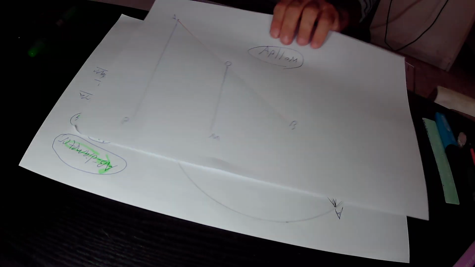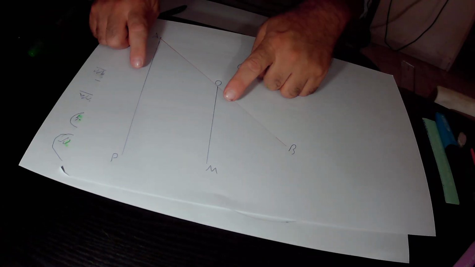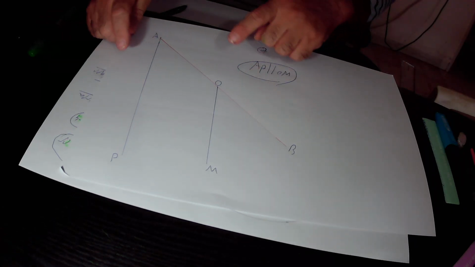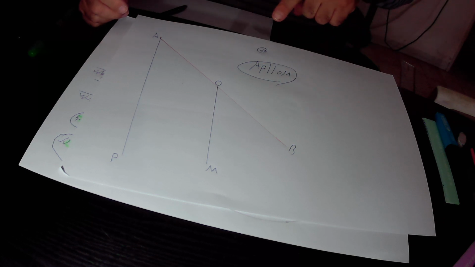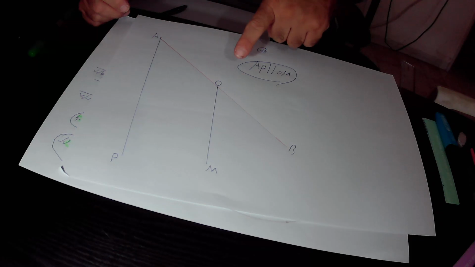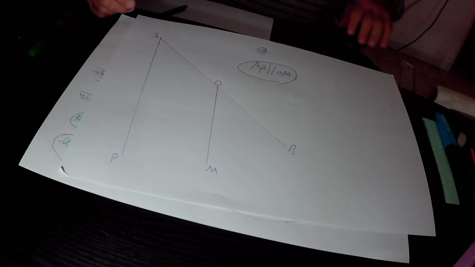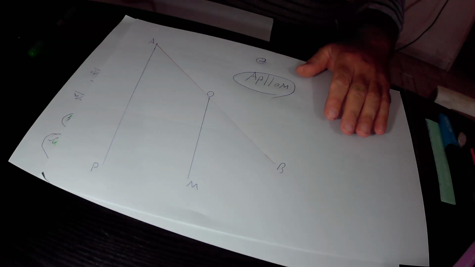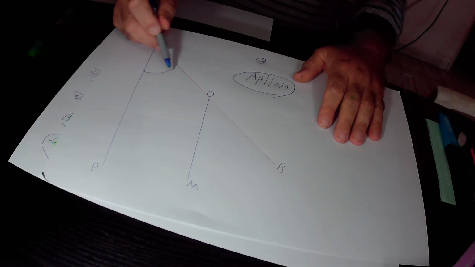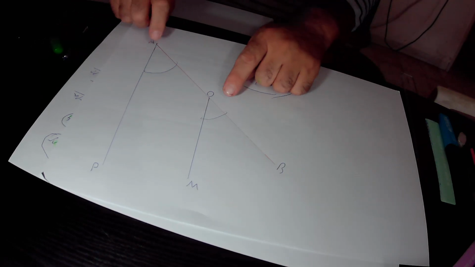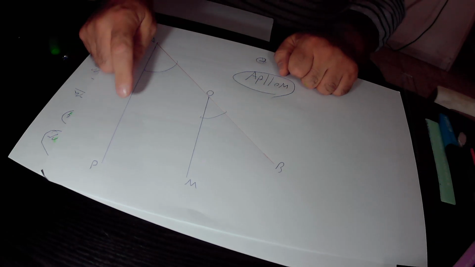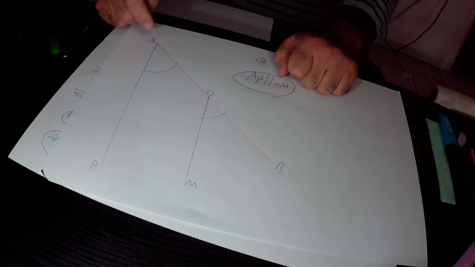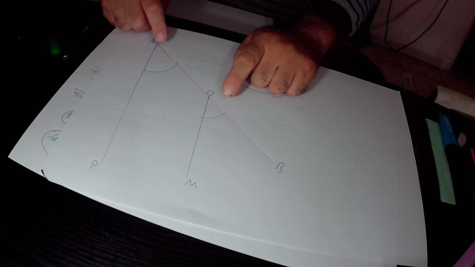So actually, those are the two parallel lines AP and OM. This is the diameter AOB that touches the two parallel lines at points A and B and O. Those two angles are defined as corresponding angles, and they are located between the parallel lines AP and OM, and therefore must be equal to each other in their sizes according to Rule 50.